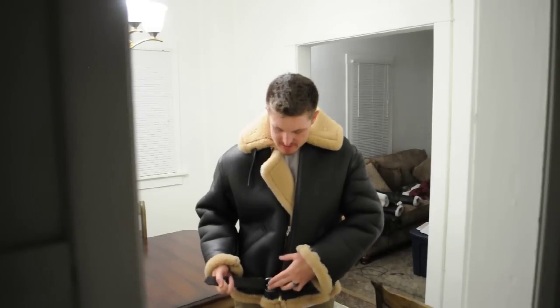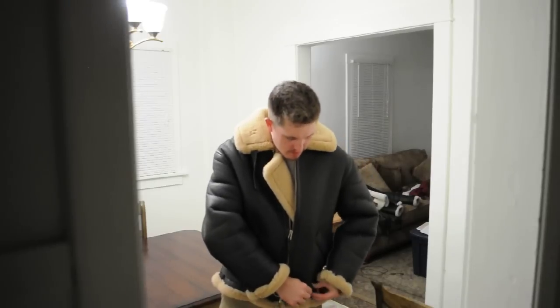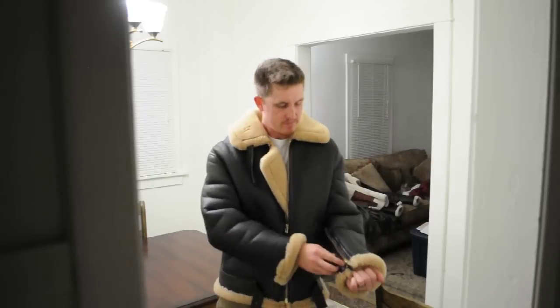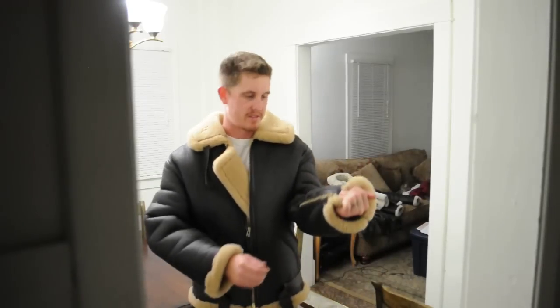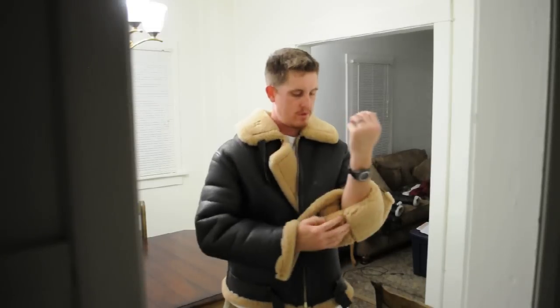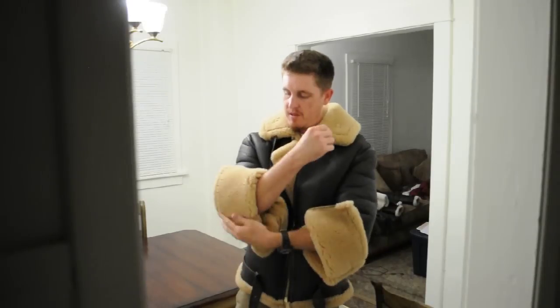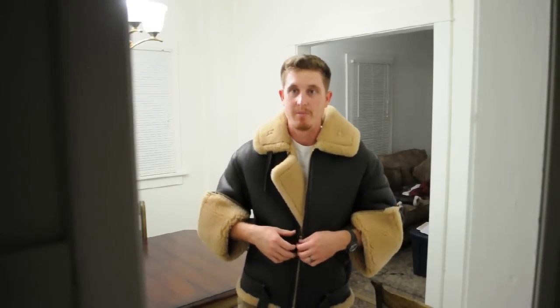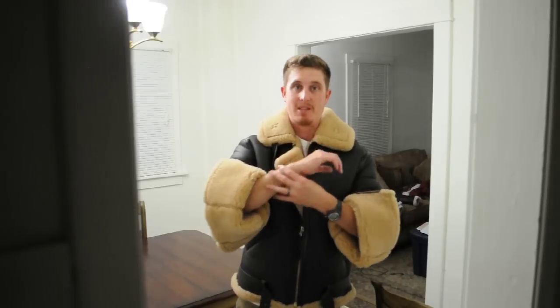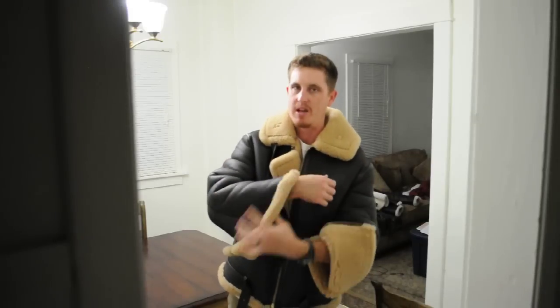You can close this to help keep it tight around your waist. You've also got zippers on the sleeves — you can unzip those and throw your sleeves up. I'm indoors right now and it's about 75 degrees, and I'm really starting to burn up wearing this. But this helps keep you cool indoors — you can do that when you're driving so you don't get too hot in your car.